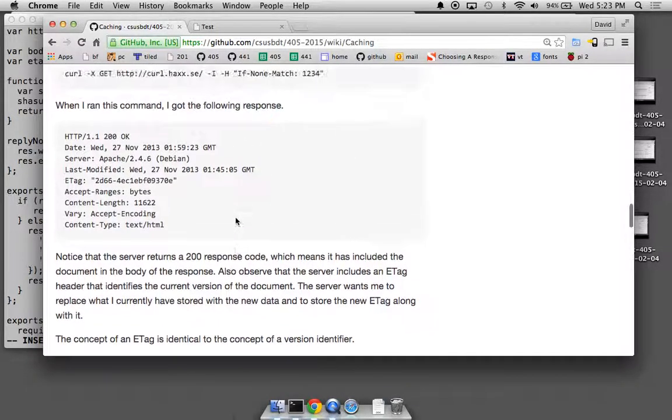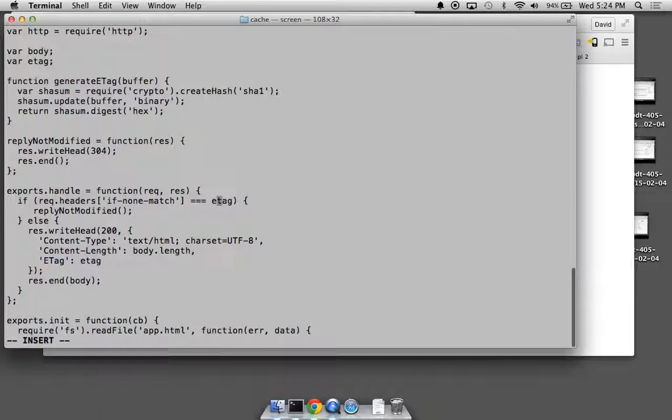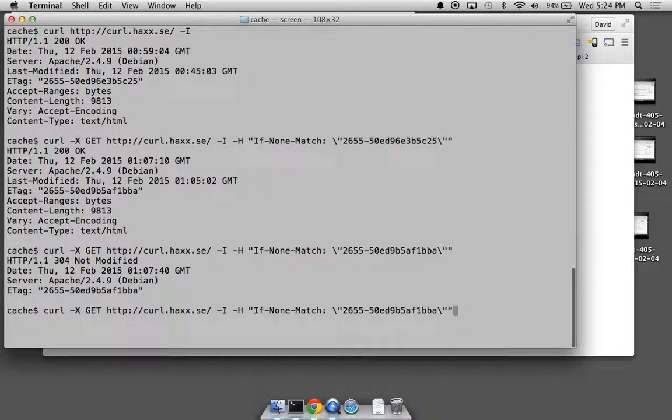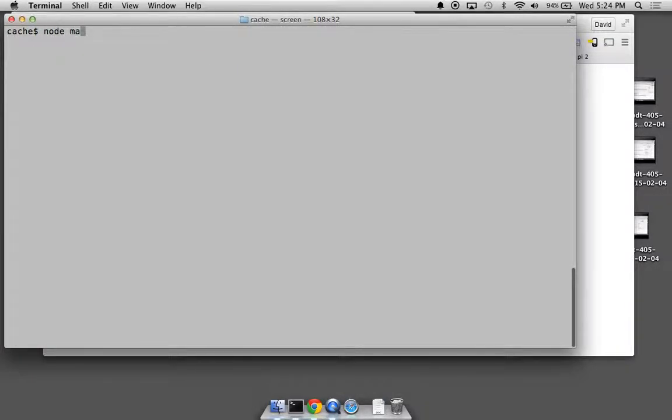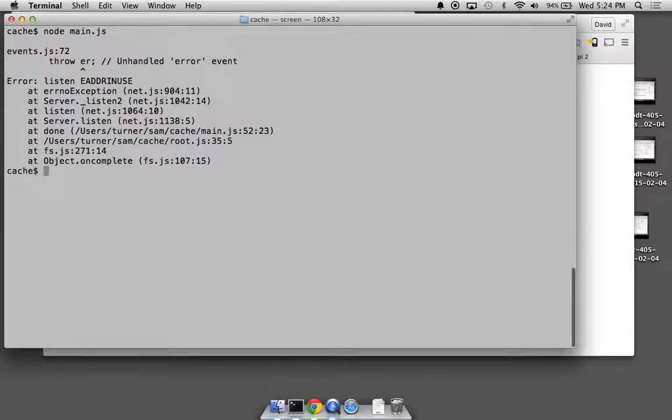But now that header is going to be pretty straightforward. It just looks like that, uppercase E, uppercase T. I think it's case insensitive, so I think I got it right. And we'll test it now. I think that's all we need to do. Let's see if that works. So line 72.